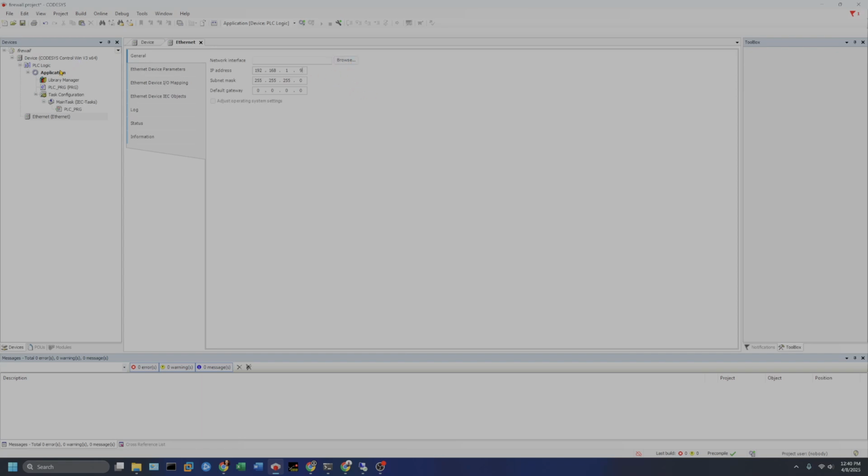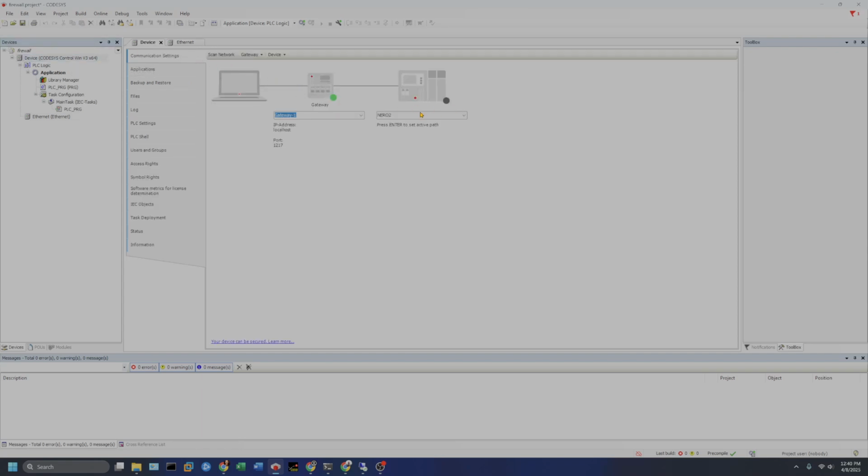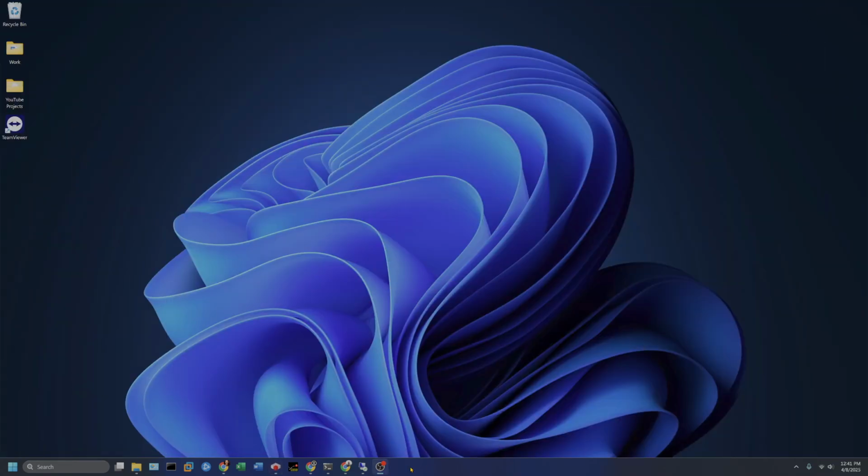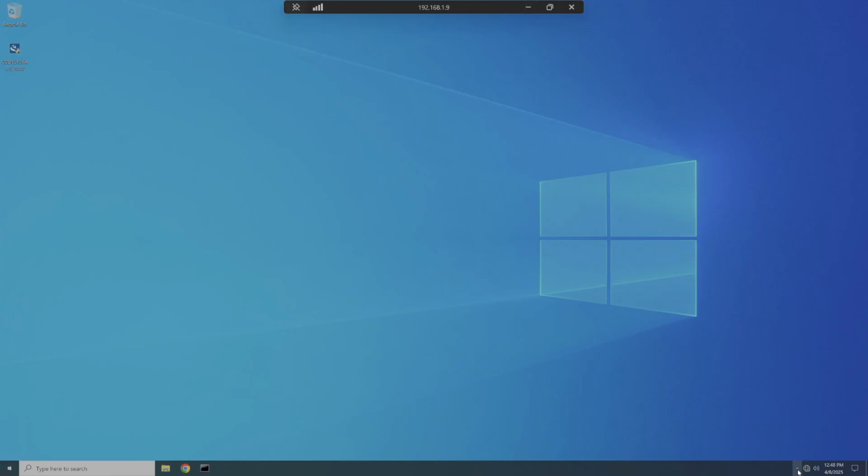When we browse for it, that's after it doesn't know where it's at yet. So this is what some people are having a problem with. As you can see, I just scan, and then I said hide non-matching devices filtered by ID. So we can undo that. It's going to scan again, but there's still nothing available. That is because our PLC is not running. So I'm gonna right click this and turn this on.